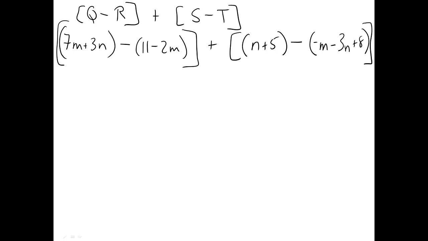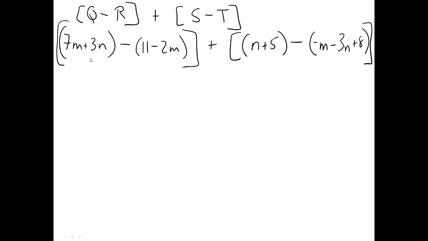So let's look at a problem for adding and subtracting polynomials. I have our problem written out, and again the setup was the polynomial q minus r plus the polynomial s minus t. I've substituted the polynomials. Notice that I've put them in parentheses because this helps me deal with this minus sign when I get to that point.